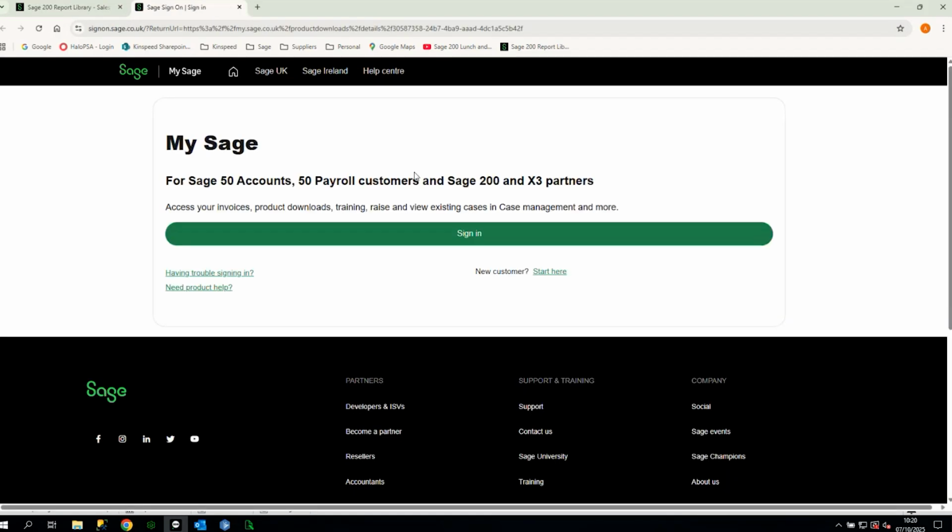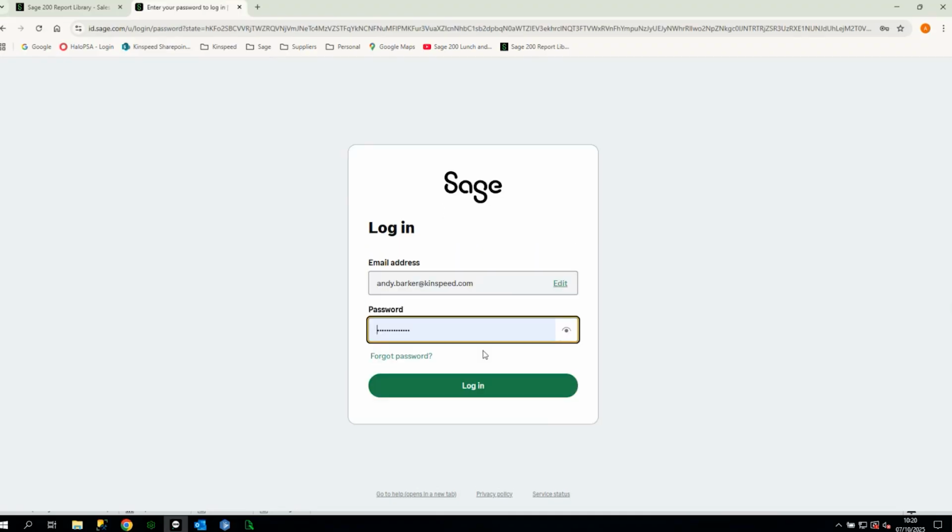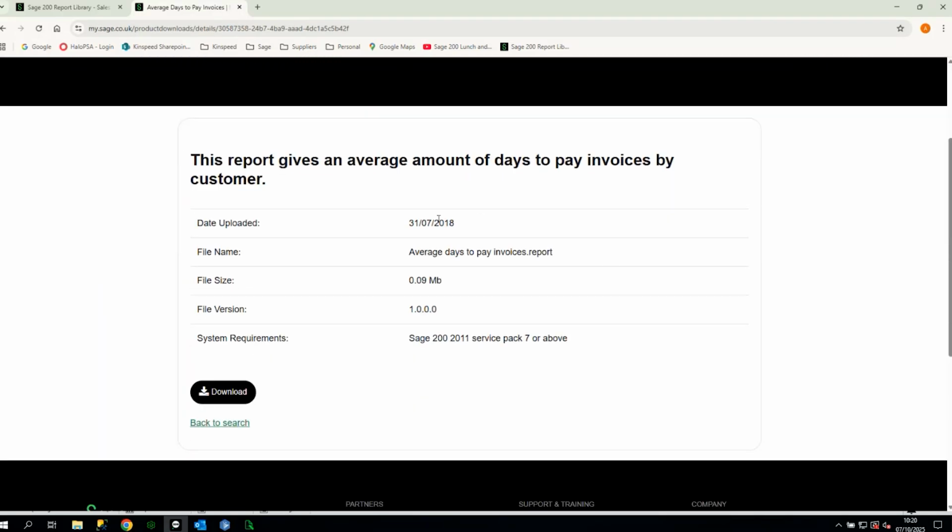So I will download the average days to pay invoices. I think that's why it was doing it. I've not signed in this morning. Cool. So it pops up on screen. Download it really easily. We can obviously assist you with all of this. The bits I'm going to go through it to show you how quick it is real time, but it does require a little bit of system administration knowledge.